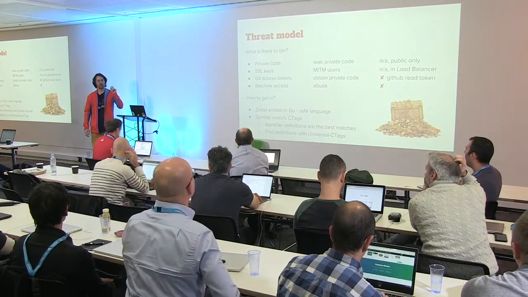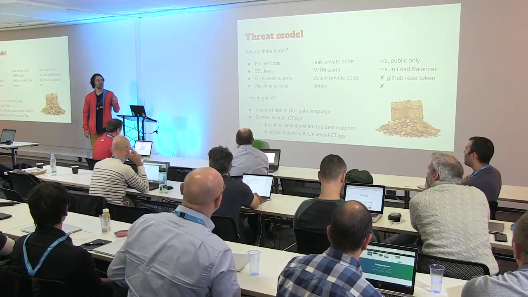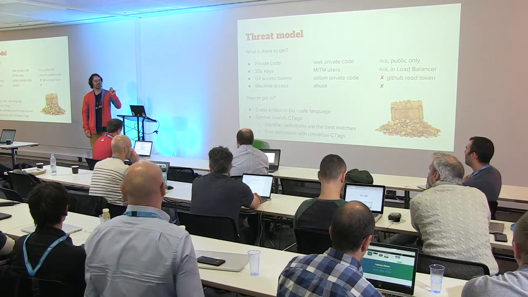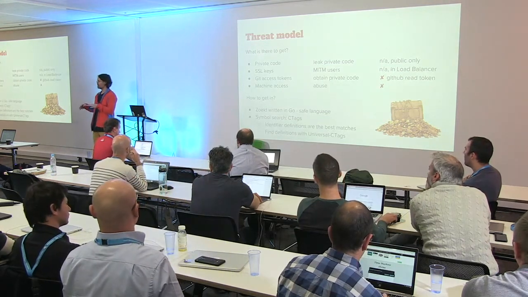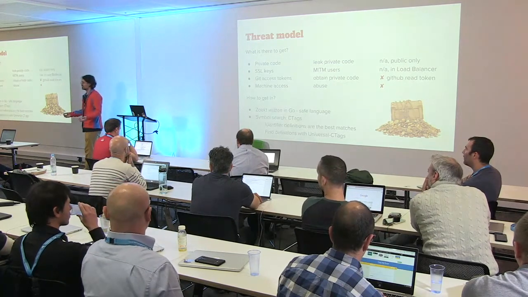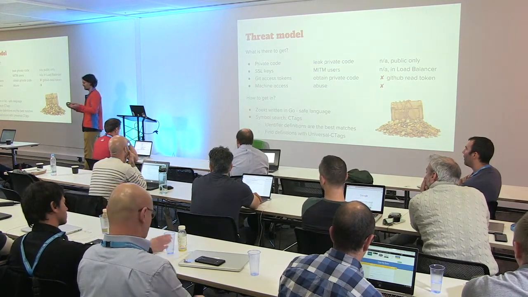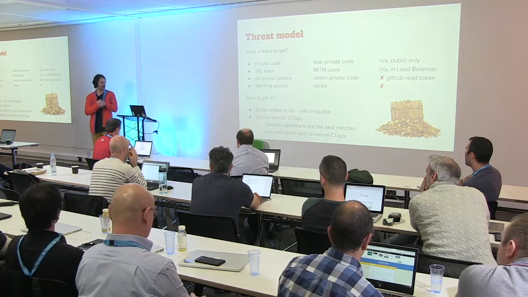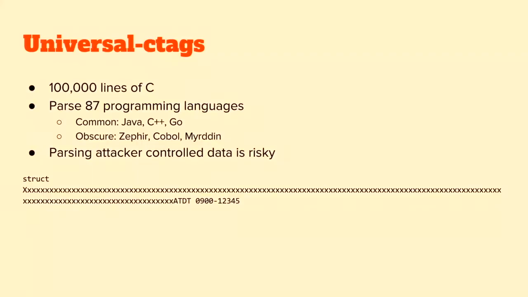But there's one part of the search engine which is really important, which is the thing that provides symbols. When you are looking for something, you usually want the definition of a symbol. So I'm using a program called ctags for that. This is a program written in C that parses lots of languages. And because it parses languages, it can understand where the identifier definitions are. So I store those identifier definitions so I can give back better search results. But it's written in C.